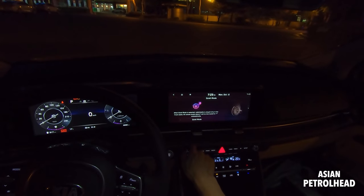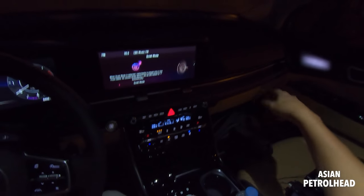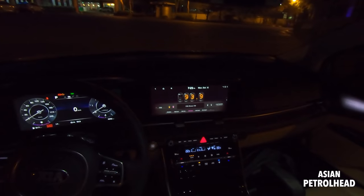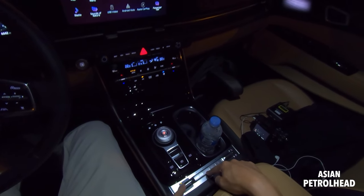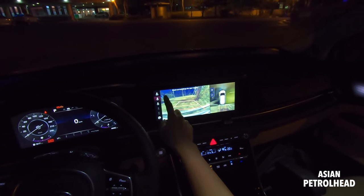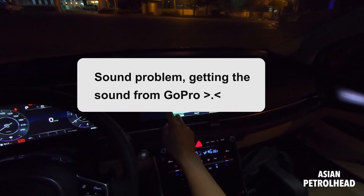There's also a quiet mode. What happens is, let's say you're listening to the radio — when you press quiet mode, it automatically changes the volume to seven and turns off all the speakers at the bottom except the ones up front. So if you're a driver, everybody's sleeping and you're on your own. Three-stage heated and ventilation seats, heated steering wheel, parking sensor off. The backup camera is good — it's a bit dark here, but you can zoom in and out and adjust brightness, contrast, and everything.